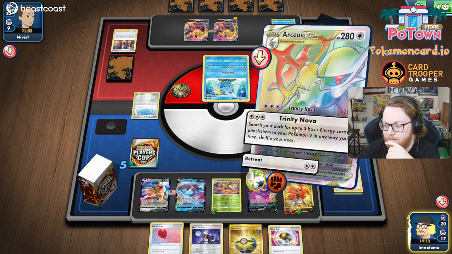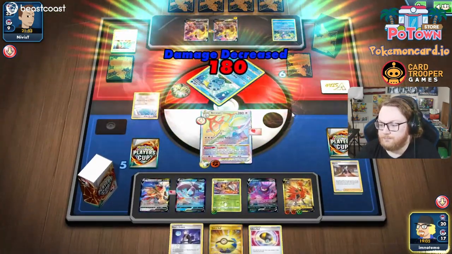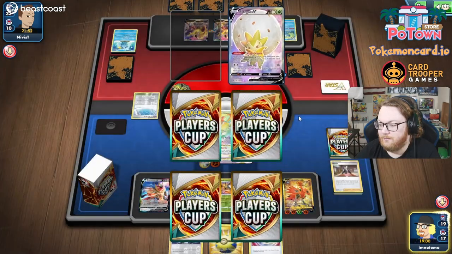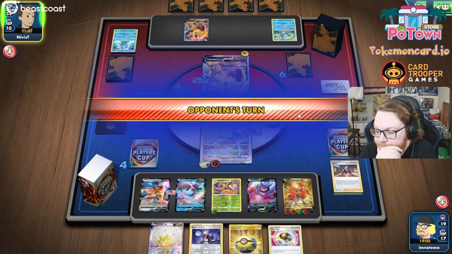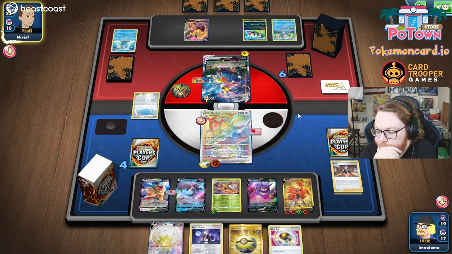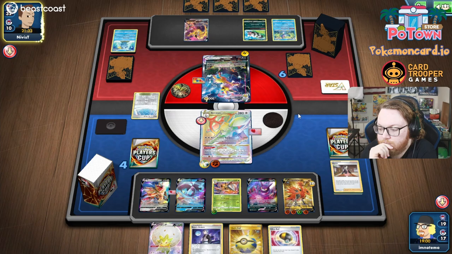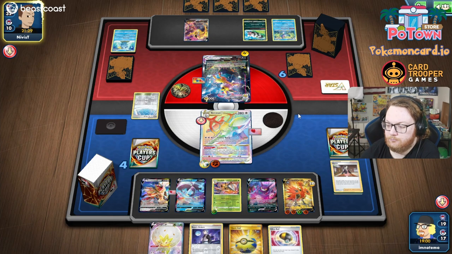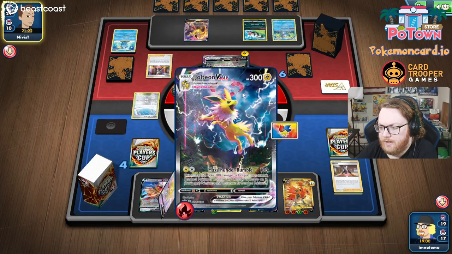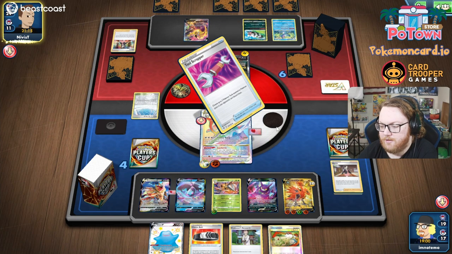Go ahead and attach this here. And we'll attach this here and Trinity Nova again. Sure, we'll toss that onto Zapdos. Thinking I could always get Zapdos back if they set up Zapdos to be two shot. I bring it up, I knock that out, and then all I have to do is boss up a single prizer. Okay.